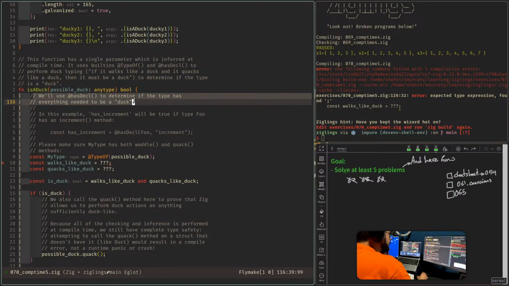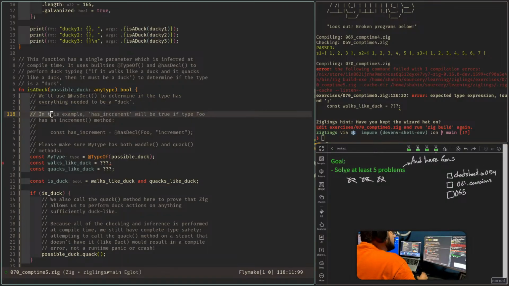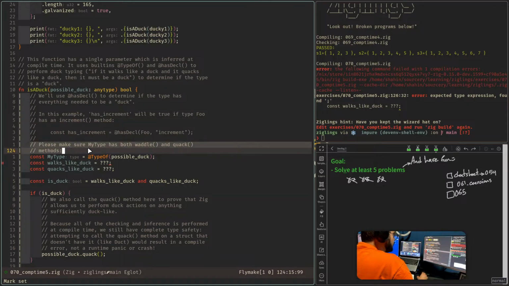We'll use hasDecl to determine if the type has everything needed to be a duck. In this example, hasIncrement will be true if the type has an increment method. Please make sure my type has both the paddle and quack methods.